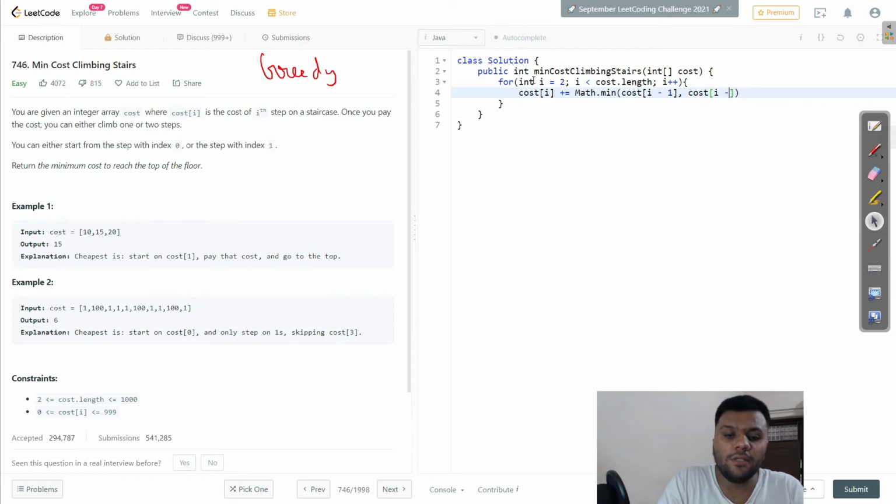I hope this is clear. If you did the Fibonacci question, this question is kind of similar to it. It's similar to this approach which I'm doing right now, because this is a brute force approach, you can say, like in Fibonacci.